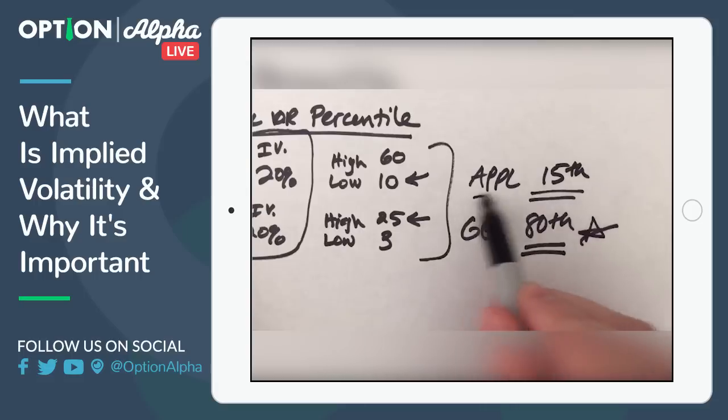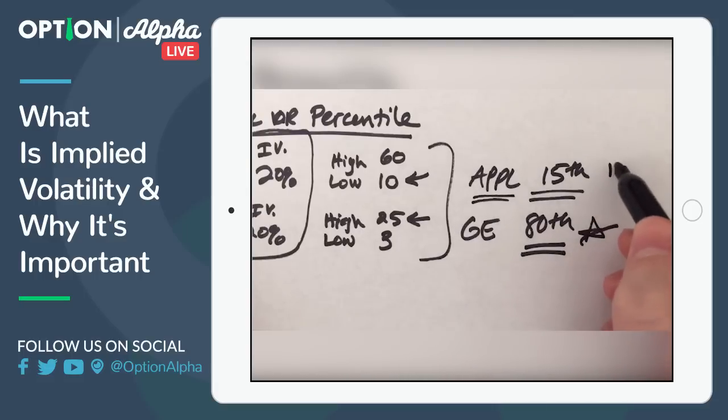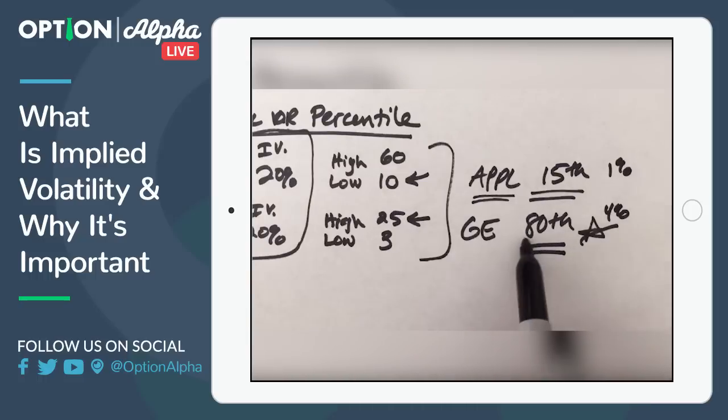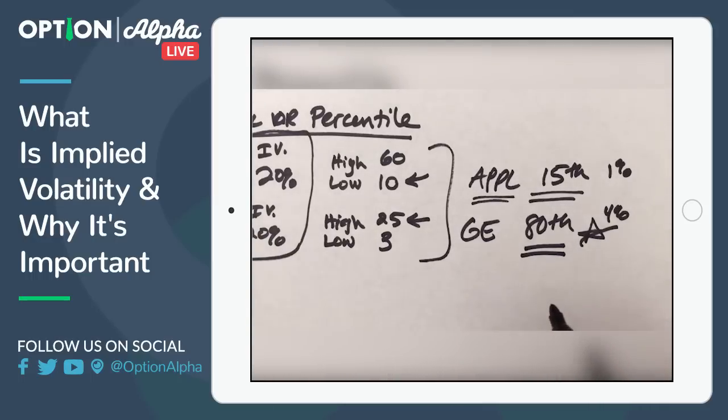Now, look, this doesn't mean we can't trade Apple. We can definitely trade Apple, but maybe our Apple position is 1%, and maybe our GE position is, let's say, 4%, okay? So do you guys see how we're scaling into this? We're not just arbitrarily saying, okay, we'll just trade whatever the heck we want to trade. No, we're looking at this and saying, on a relative basis, which one is relatively higher than the other one, right? We don't just do this with GE and Apple, we do this with everything. What securities are on our watch list that have really, really high implied volatility, relatively speaking, rank or percentile, that give us the best opportunity to trade options on, okay? And that's how we end up using IV rank.